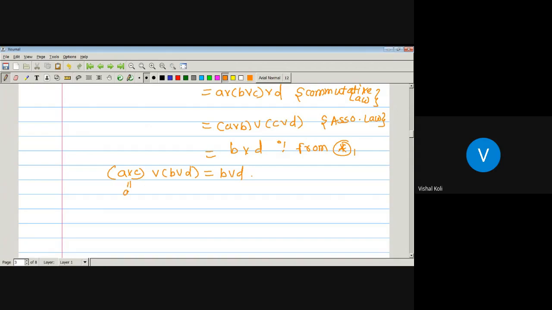Again we have to just use the property. Here this will be considered A, this will be B. We know that if A join B is equal to B, then A precedes B. So here A join B equal to B implies A precedes B, but A is nothing but A join C, which precedes B join D, which is from star or star 1. And hence the required proof.